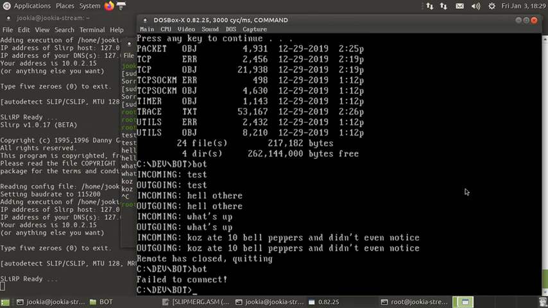And let's just see that alt X works. It failed to connect. That should clean stuff up. Here we go to alt X.